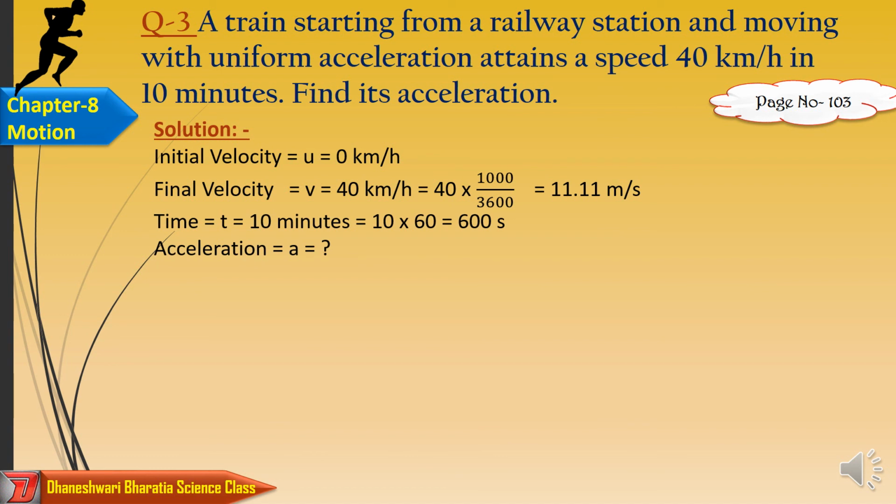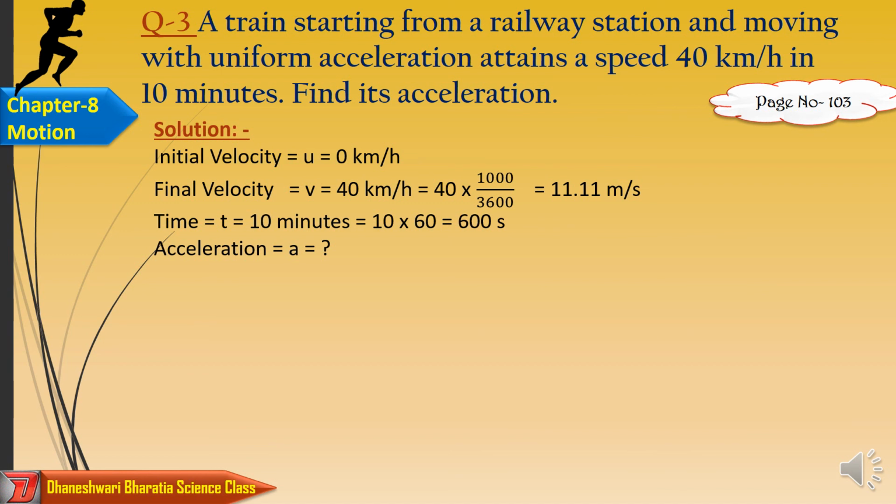Fine. So initial velocity, that is, the train has started. Initial velocity is 0 km per hour. Yes, you have to note it down here as 0 meter per second, because if we multiply anything with 0, we get 0 only. Am I clear? So in initial velocity, you have to note it down: 0 km per hour is equal to 0 meter per second.